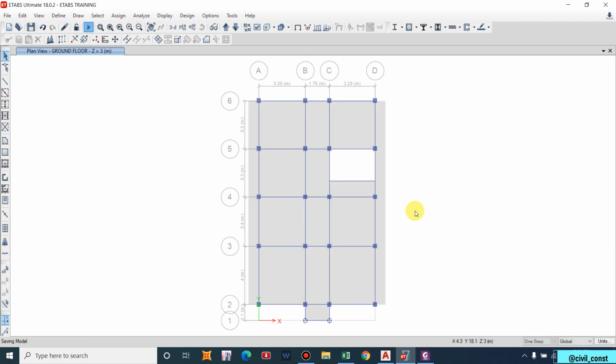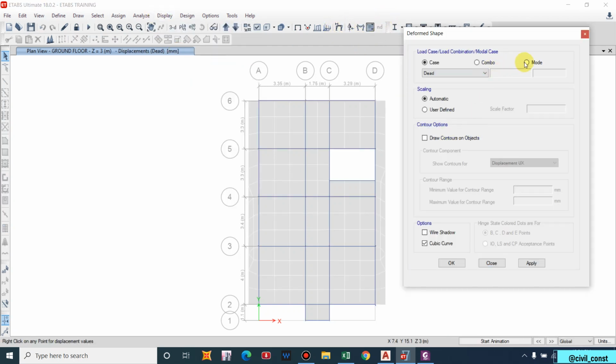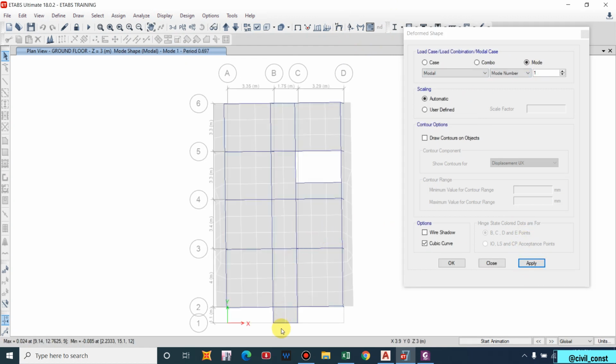So run this in the plan view, go to deformed shape, select mode, apply. Now if it rotates about its center point, then it can be said that the building suffers torsion. And if there is a translation motion along x or y, then we can understand there is no torsion in the first or second mode.